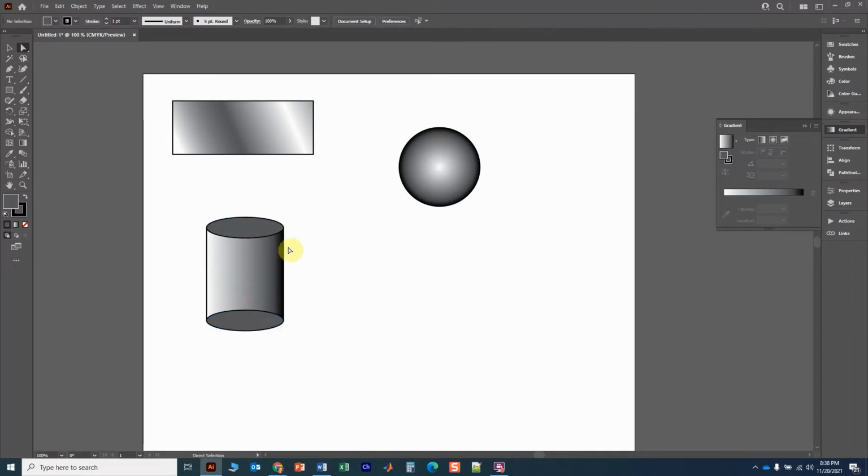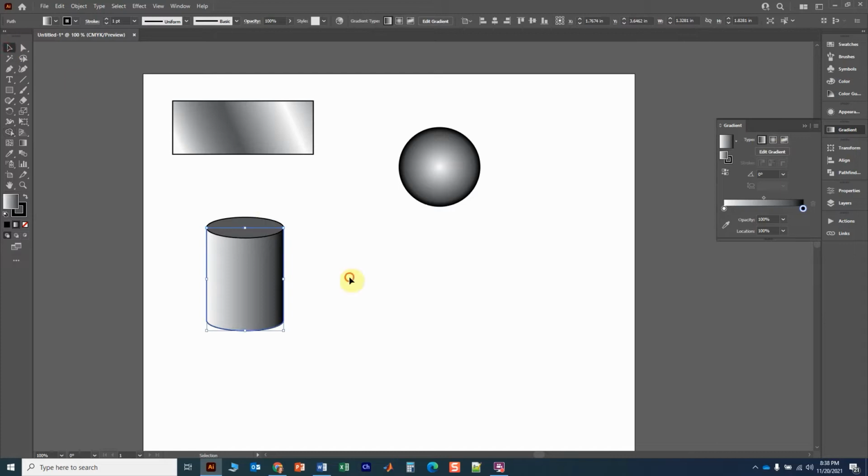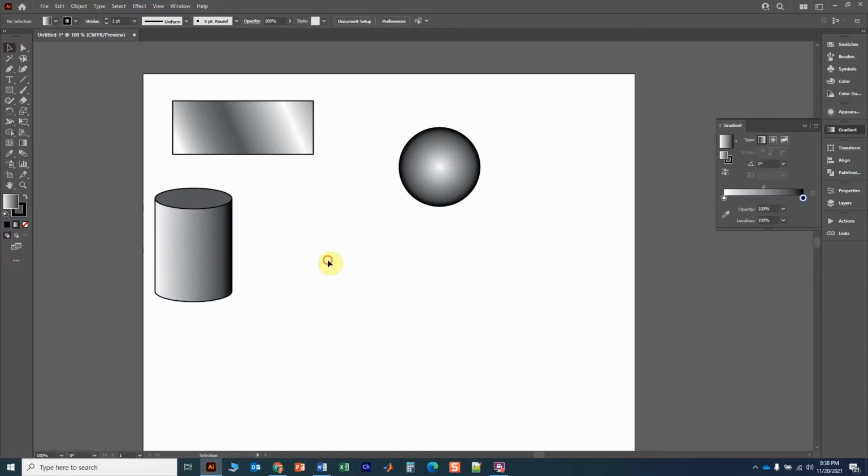something like that. Highlight these two, and you can actually use the shape builder tool. Click down. That's gonna change the fill to something a little more simple. We're gonna add that linear gradient back, and then there's a cylinder right there. Okay, so you can use the gradient to create three-dimensional objects.